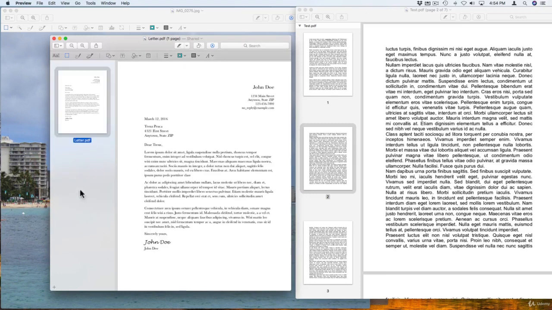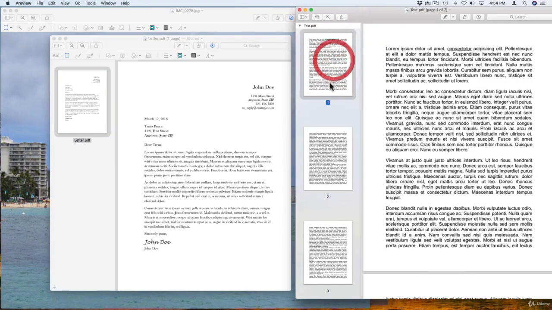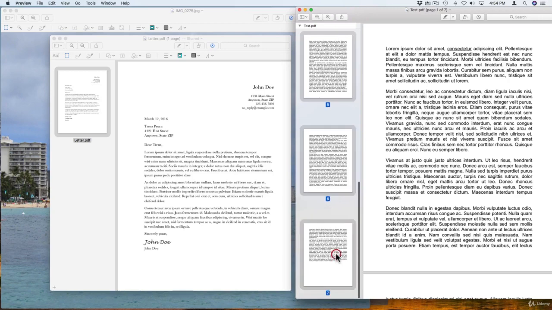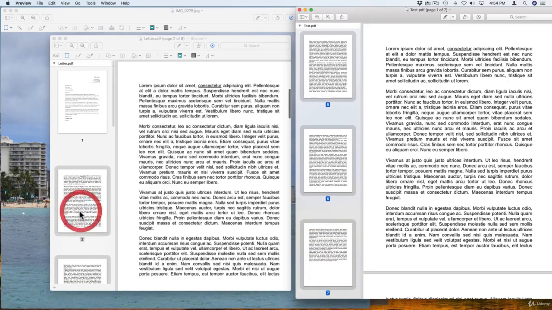I can also select and hit the delete key to get rid of them. So I can select this first one here, shift to select the last one there. Now I'm dragging 7 pages, and I put it there. Now I have all 8 pages here in this one document. So you can use it as a merge tool if you want.